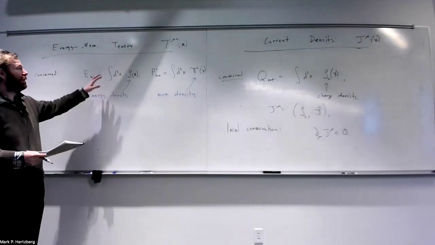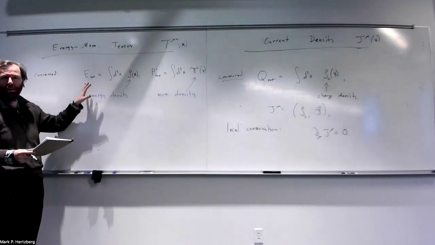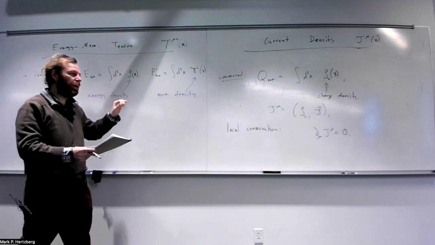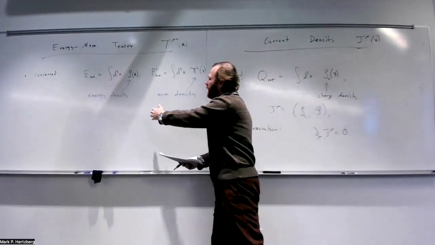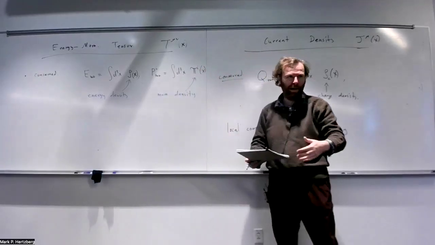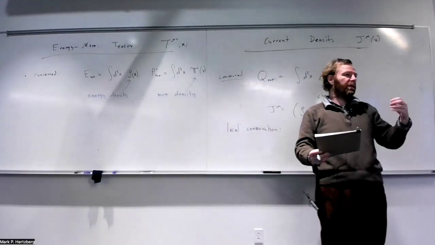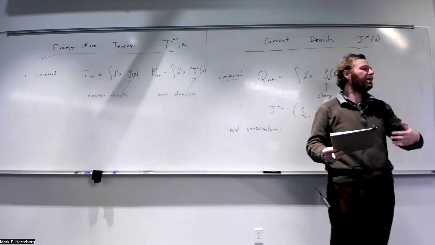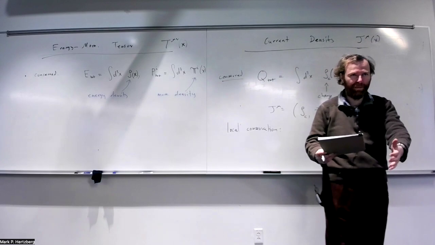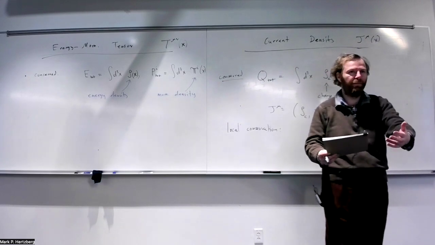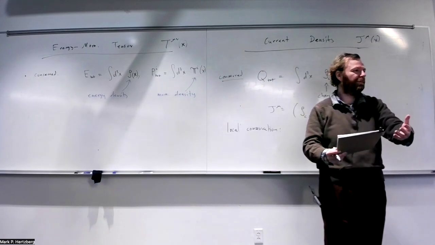Okay, so the energy momentum tensor that I haven't put on the board yet is the local density that's somehow built out of things like this, the local energy density and the local momentum density and other things, which is the local density associated with time and space translation symmetry. That's the precise statement, even though it's a bit of a mouthful. But people get the gist of it.